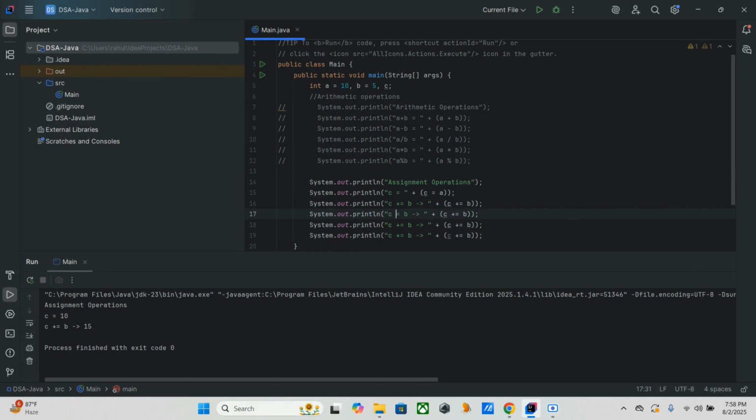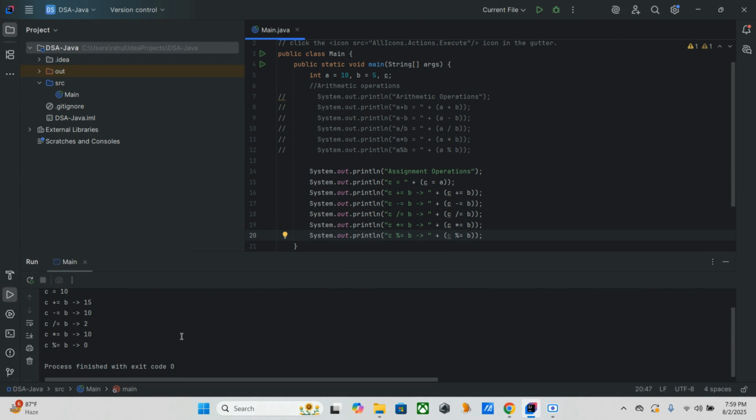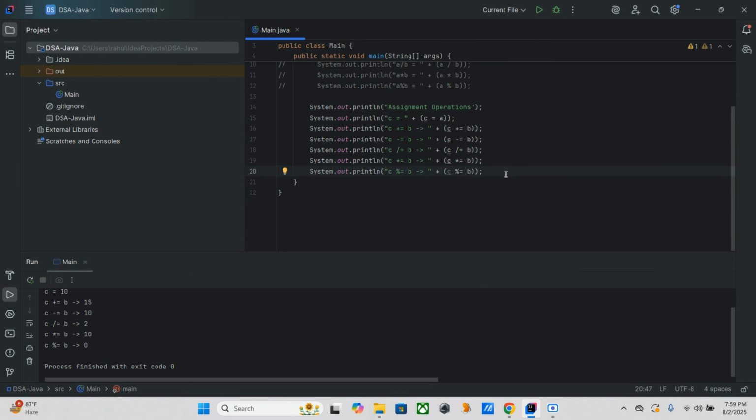We can do the subtraction, division, multiplication, as well as modulo. So see here, same we will get. So this is the purpose of assignment operations.